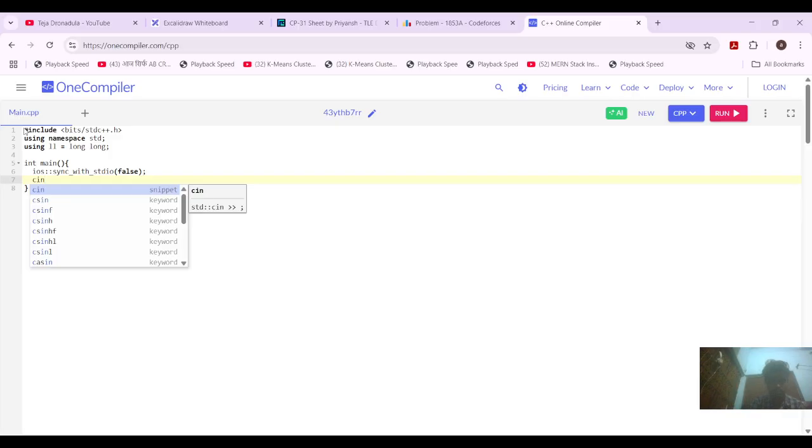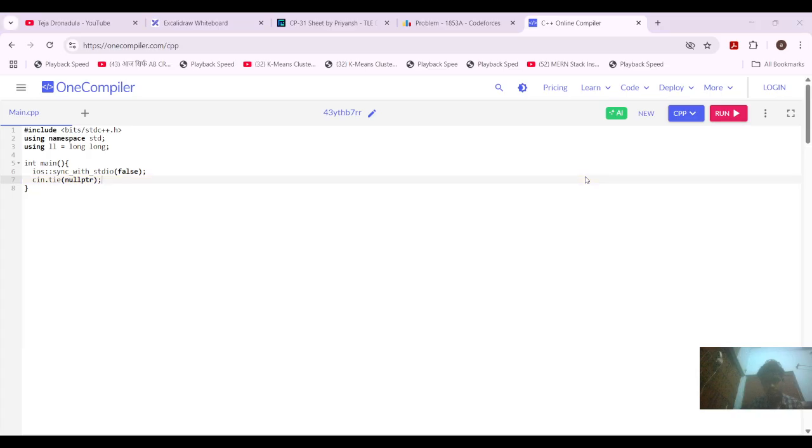Then cin.tie(nullptr), which we normally do, right guys? So yes, then int t कर देंगे, then cin greater than t, then int n हो जाएगा, right?